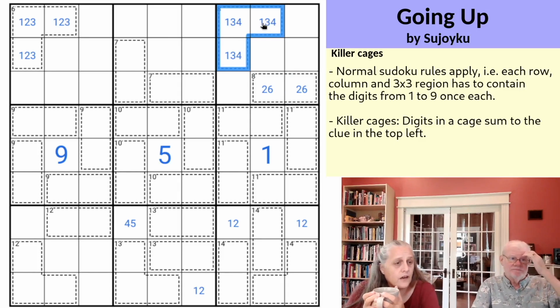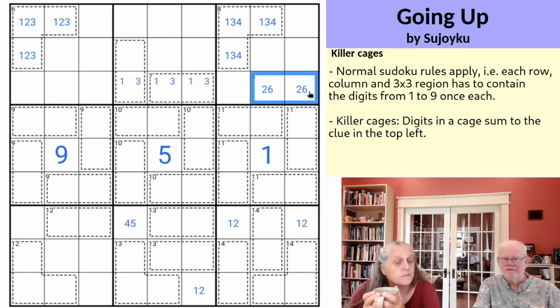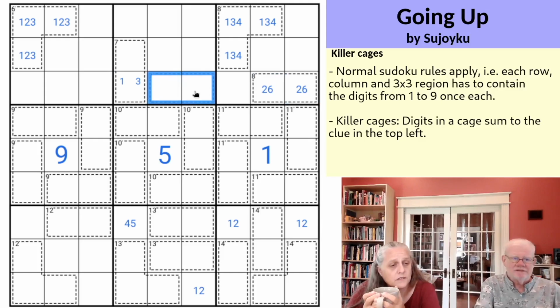Very nice. So now 1s and 3s are locked in rows 1 and 2 of boxes 1 and 3, so they both have to go down there. So this is either a 1, 6, which it can't be because of the 2, 6 pair here. Nice. So this is a 3, 4.